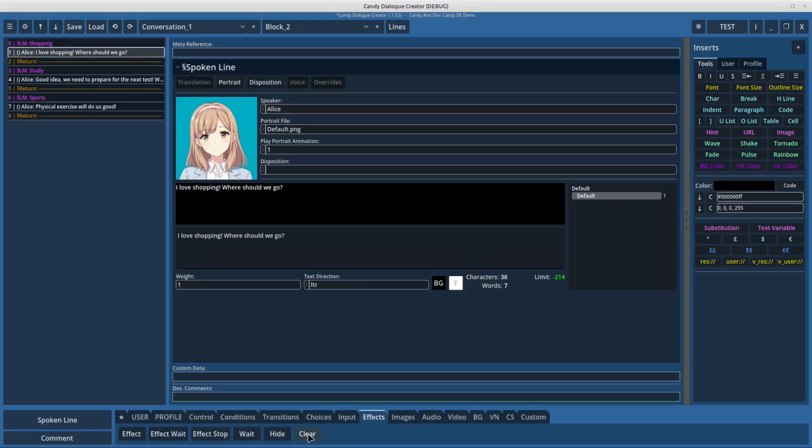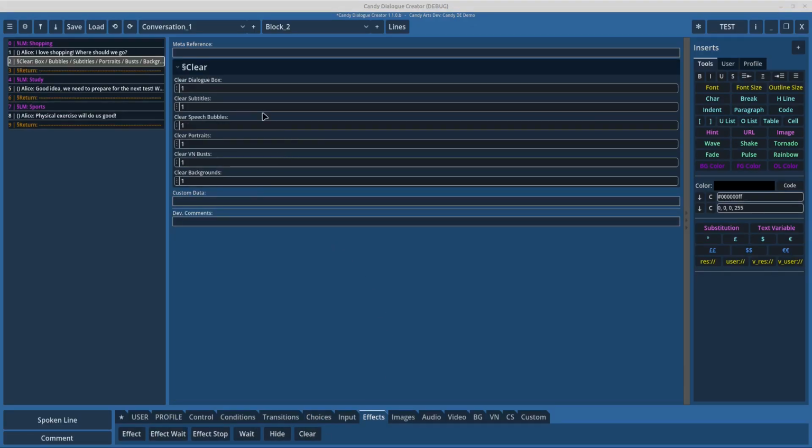And that's the clear command. Now, what's the clear command? Well, it's a command that hides dialog UI elements. And you can see here there's data fields for different types of dialog UI elements. And right now the one we care about is this one, clear dialog box.